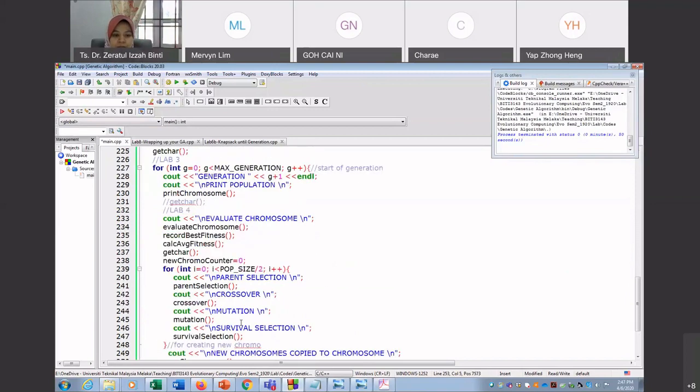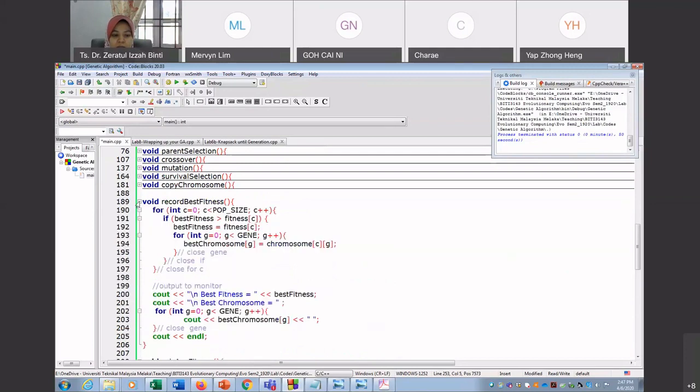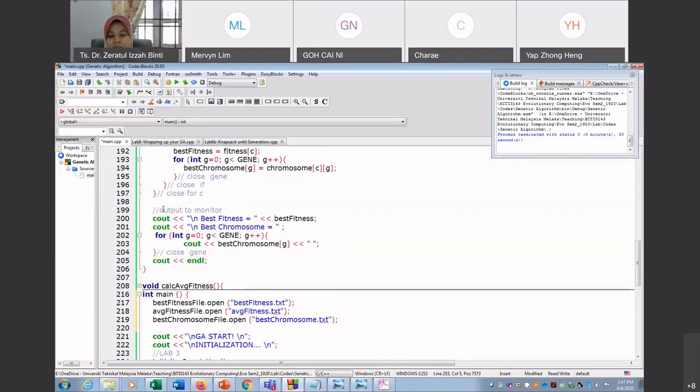Okay, so now we're going to keep the output not only to the black monitor but also to the file as well. So basically, you just replace the cout with the name of the file. Okay, I repeat, you replace the cout with the name of the file. So I copy everything here.